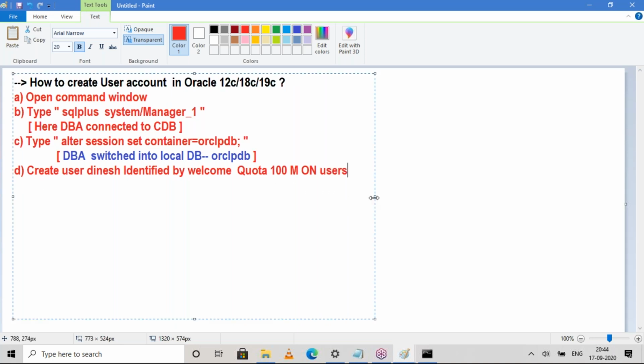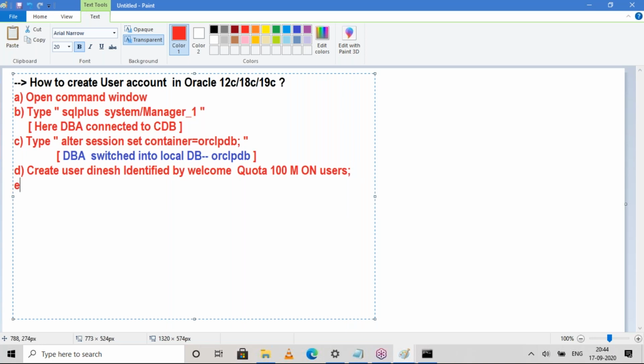Compulsory. In 11G we don't have this. But in 12C or 18C or 19C, compulsory we have to use how much size is reserved for the user account. Compulsory.